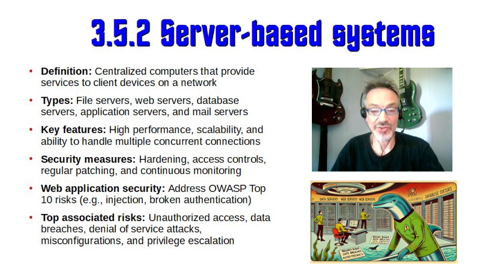Web application security. Definitely want to check out OWASP and keep on top of their top 10 risks that include injection vulnerabilities, broken authentication issues, and some top risks associated with these: unauthorized access, data breaches, denial of service, misconfiguration, and privilege escalation incidents. Remember, server security is interconnected with client security. The CISSP exam often presents scenarios that require you to consider how vulnerabilities in one area can impact the entire system. As we progress through the other subtasks, you'll see how server security relates to many topics like database systems and virtualization.